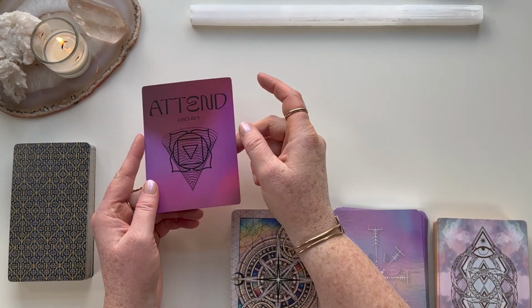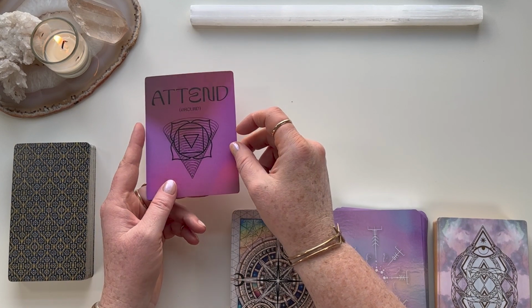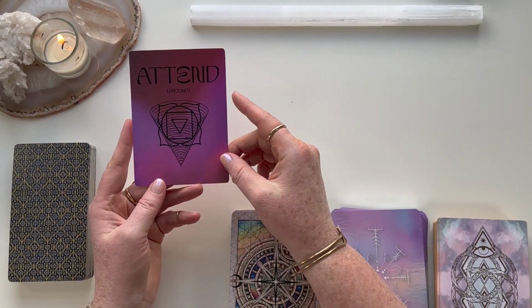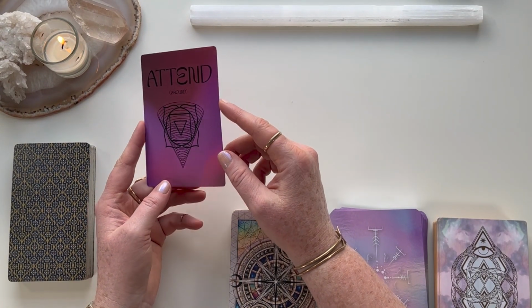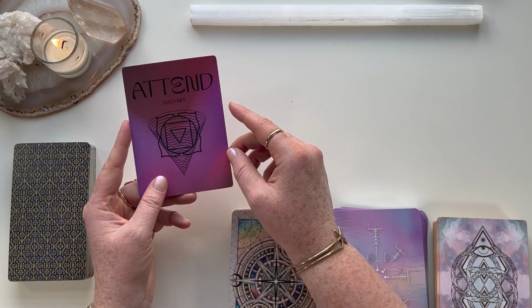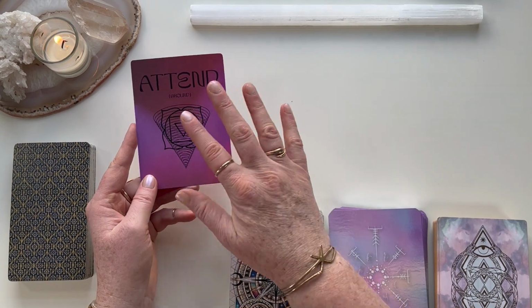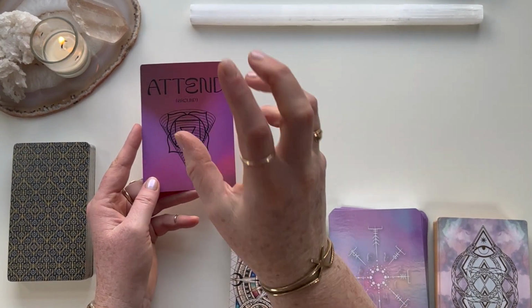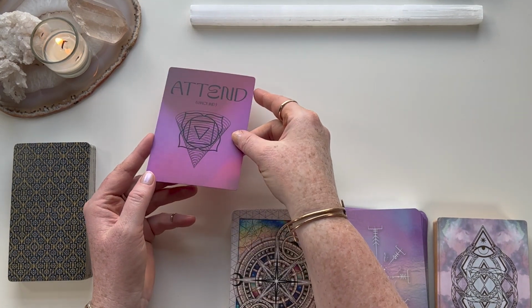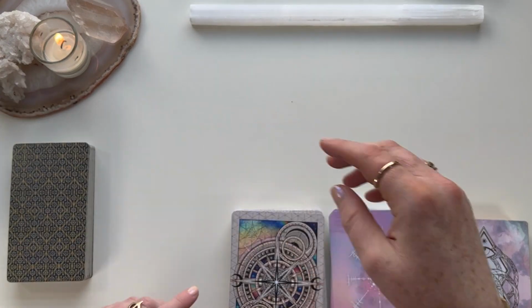Welcome to your 2nd reading of this Spiral of Creation series. We are down in the root chakra. And for you guys, you picked the Muladhara or root chakra card from your wild animal body deck. And this was just sort of an avatar or placeholder for the pile. We're not actually going to use this card in the deck. It's just sort of representing that we're in the root chakra. So I'm going to place this to the side.